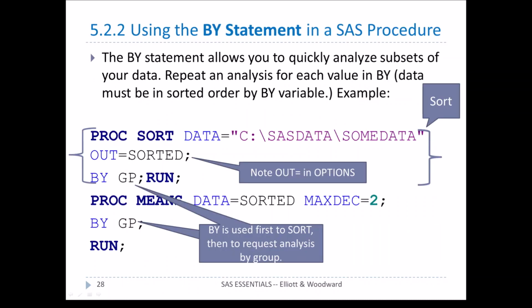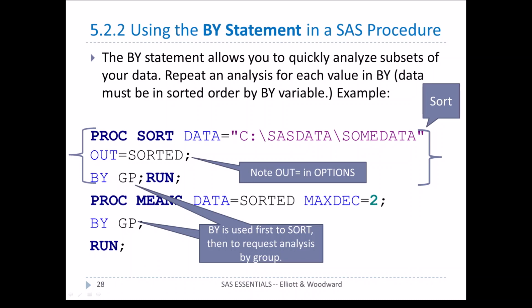And then let's revisit a little bit of the by statement. So we saw the by statement used in PROC sort, where we read in a data set, for instance here called some data, and we output a data set called sorted. And the by statement, by group, tells PROC sort which variable to sort on. It could be age or group value or something like that. Now, that's part one of how to use a by group.